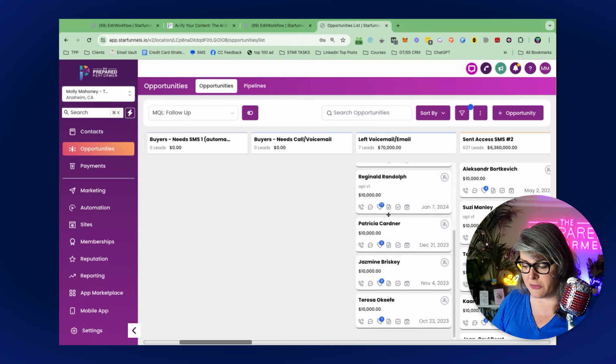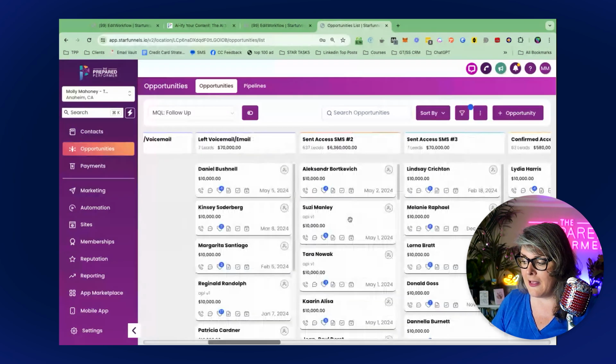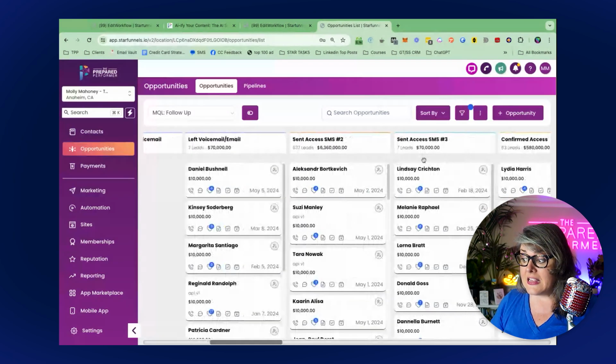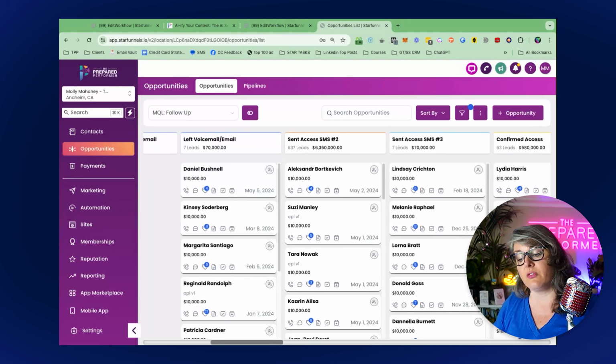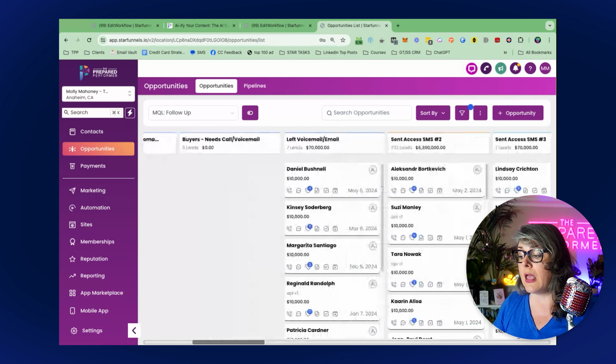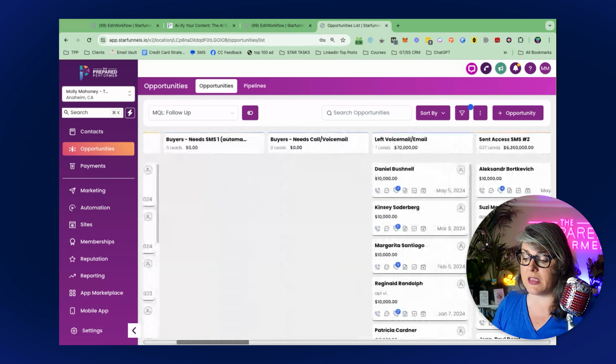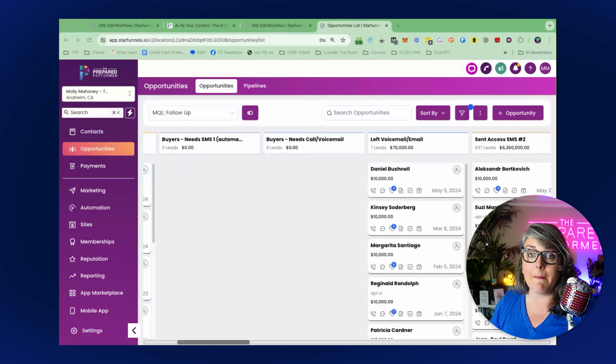So she's leaving a voicemail. You can see she's left voicemails for people today. And then there's this whole thing. Really what we're doing here is making sure that they are getting access. So we're sending them text messages to get them access, and once they've confirmed that they have access, we move them forward. Now, SamCart does a really great job of making sure that people get the access information. But one thing that has been so awesome for us, having this pipeline and this follow-up process, is that some people log in and then they forget that they ever logged in. We 100% want people to go. You're fighting human nature more than anything.